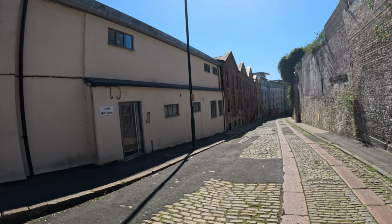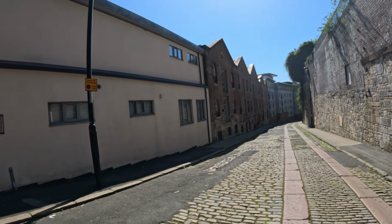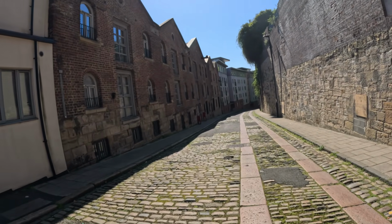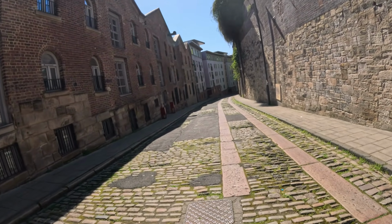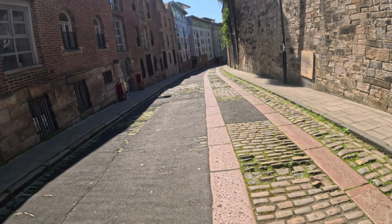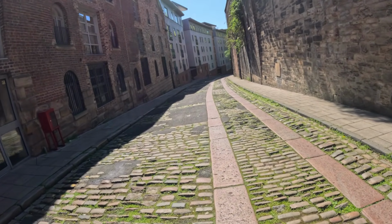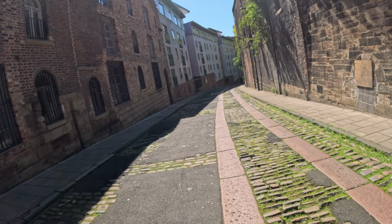The warehouses were abandoned in the early 1970s, and in the 1980s 10 to 30 were demolished. And if you see, Hanover Street is probably the longest cobbled street left in Newcastle, and what I'm walking on at the minute is granite forks, which are tramways that were put in to make it easier for the horse-drawn carts to get up the hill. A lot of cobbled streets in the day would have had the same sort of feature, especially hill ones.